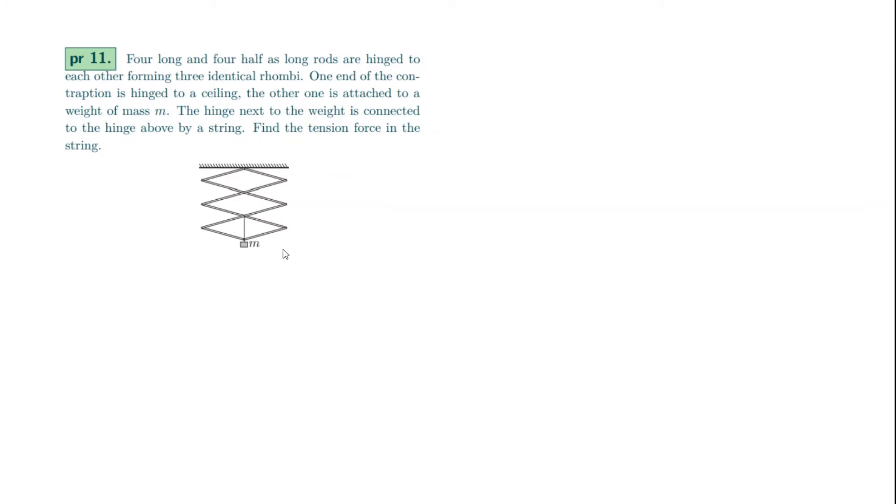This might seem very difficult. There's just rods everywhere, and we don't know how to deal with them. But the principle we're going to use here is the principle of virtual work. I think I mentioned this previously in a video. If we look at the energy, energy versus x, then the principle of virtual work tells us that at equilibrium, the small changes will change the energy. It's going to be tangent, because you can think of it like a ball rolling and finding its lowest energy, because that's how things work.